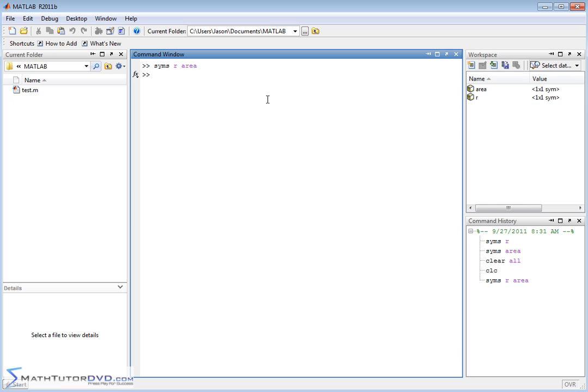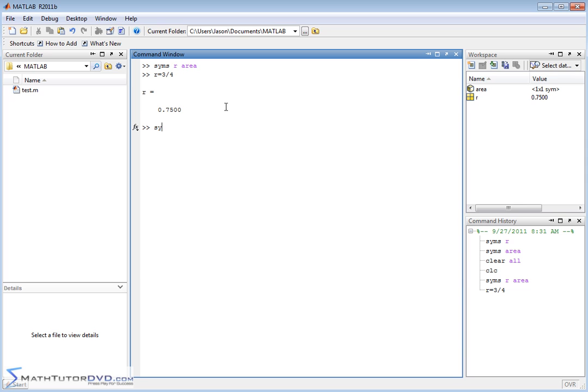Now I think before, what we did was we said r is equal to 0.75 or something like that. So what we're going to do in this case, instead of defining it as a decimal, or if we did something like 3/4, notice what's going to happen. If we define it as 3/4, you should remember from the last section, it's going to change r back to a numeric value because Matlab interprets the 3/4 as basically the decimal 0.75.